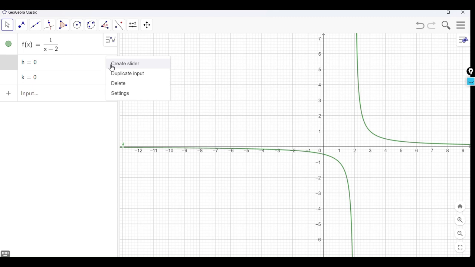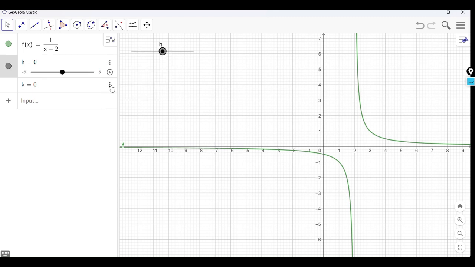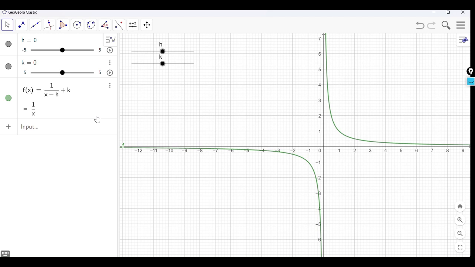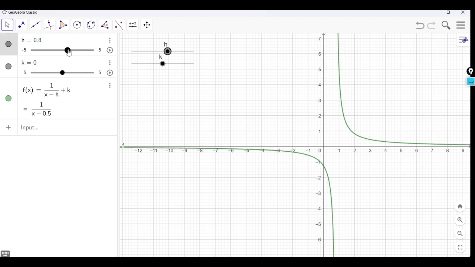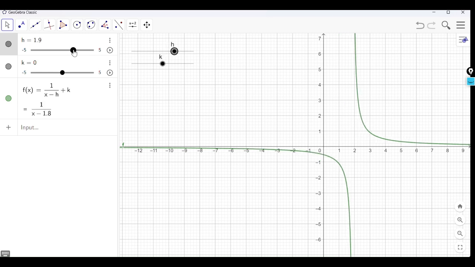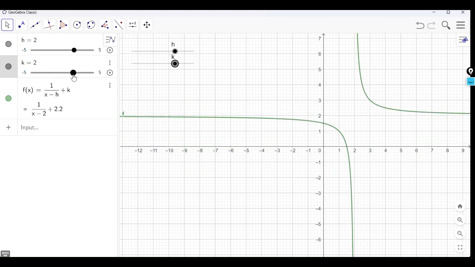We're going to make that a slider there. This is a slider too. There, so this way I can change the value of h and k. Let me try that again. Okay, so now I can change that horizontal shift and the vertical shift with these sliders. Notice I put in the minus sign there because the horizontal shift is backwards from what you might expect. So now I can make h 2, that shifted it to the right when I change h from 0 up to 2. And I can shift this whole thing up and down by making k different values.